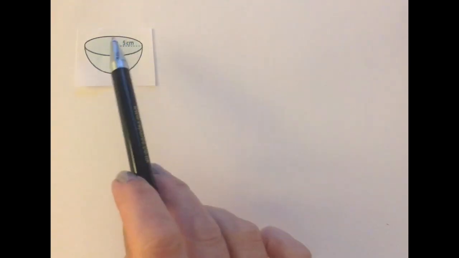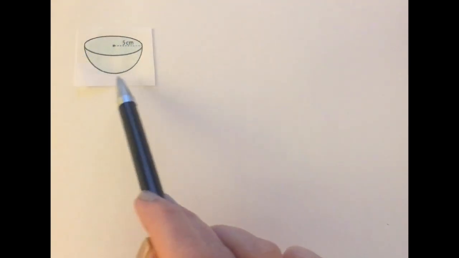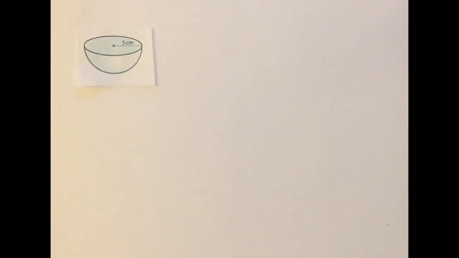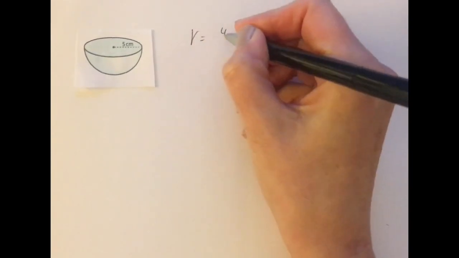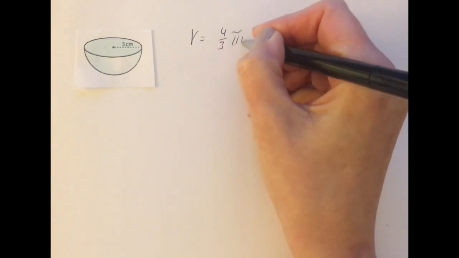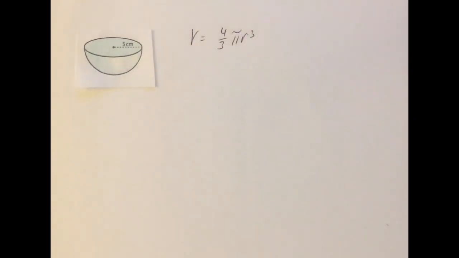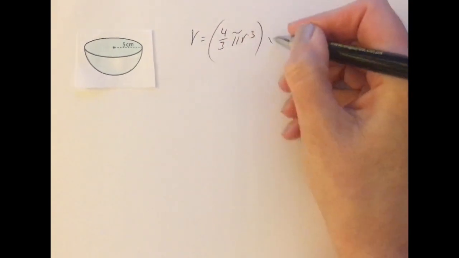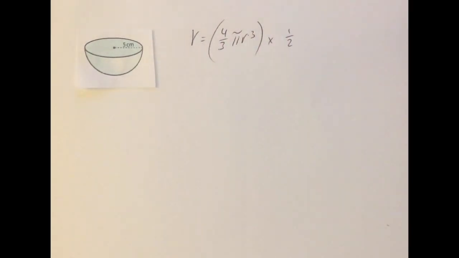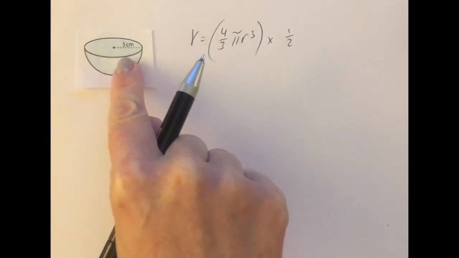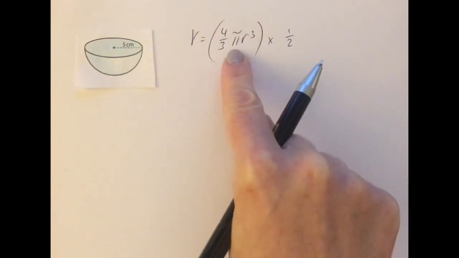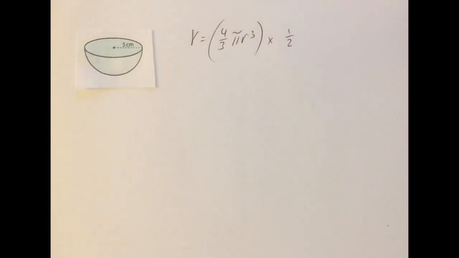So with a question like this, what we have here is half a sphere. So what we're going to want to do is get the volume of a sphere up, which is 4/3 pi r cubed. But since we only want half of that, I'm going to multiply that by a half, okay? You just want a half of the volume because it is half of a sphere. So we'll get the volume of the sphere and then we'll half it by multiplying by a half.